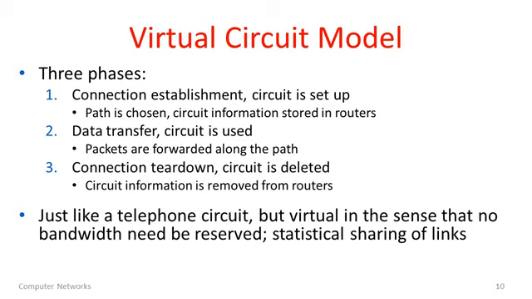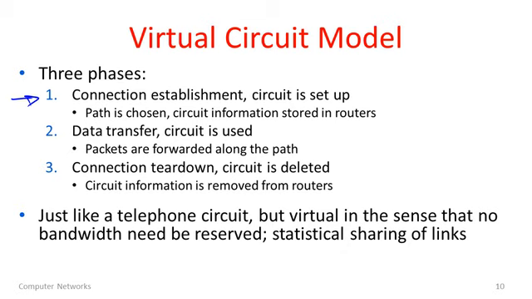The second model I talked about for providing a network service to the transport layer was the virtual circuit model. The virtual circuit model is unlike a datagram model. In the datagram model, every packet is independent, self-contained, fully addressed. Not the case in a virtual circuit model. In a virtual circuit model, just like the telephone, we go through 3 phases. The first phase is a connection establishment phase. You've got to set up some connection or circuit from the person who wants to send to the person who wants to receive the information.